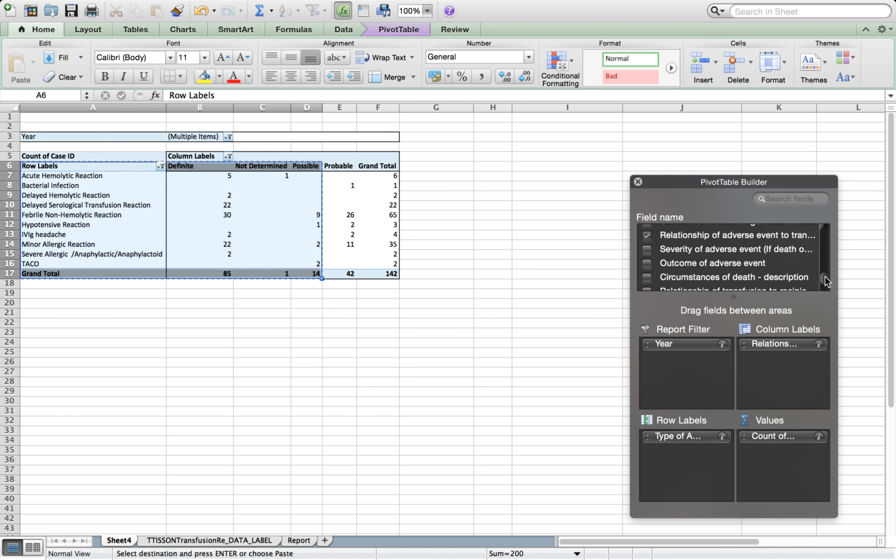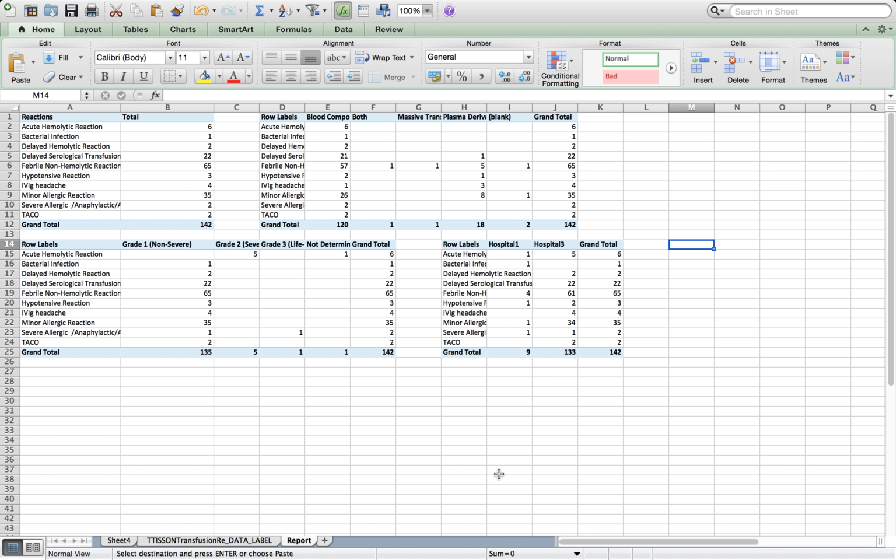Outcome. Maybe you want to look at the blood component by outcome instead of looking at it by the reaction. Totally up to you. You can play around with it. Just make sure that you're copying and pasting each table as you create it and putting it into this little tab called report. I also suggest putting it in the end into a Word document so that it looks nice. And then you have everything all sorted like 1, 2, 3, 4, 5, and you have all of your different tables and it'll all look really nice.